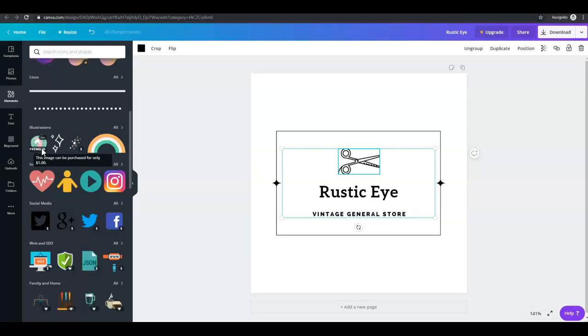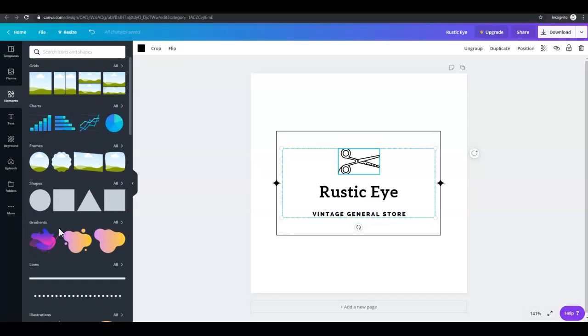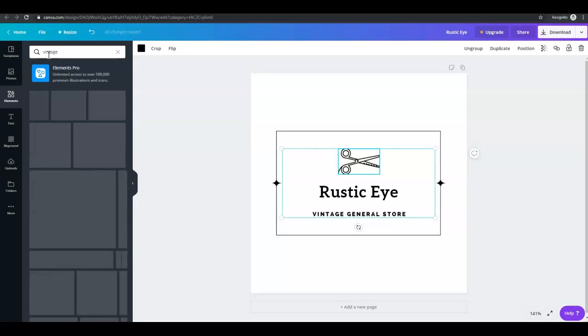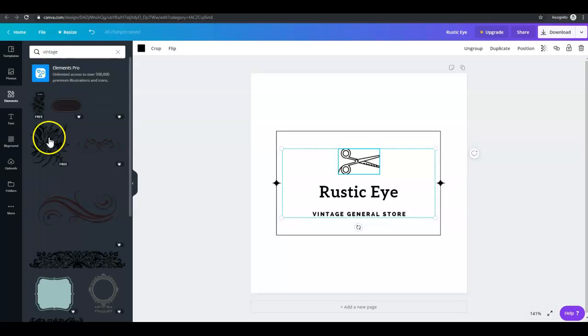It'll prompt a little area for you to pay for it. But like I said, I'm teaching you how to make a free one, so we're going to find a free one. You can go ahead and search for whatever you want here. Just for fun, I'm going to type in vintage again.